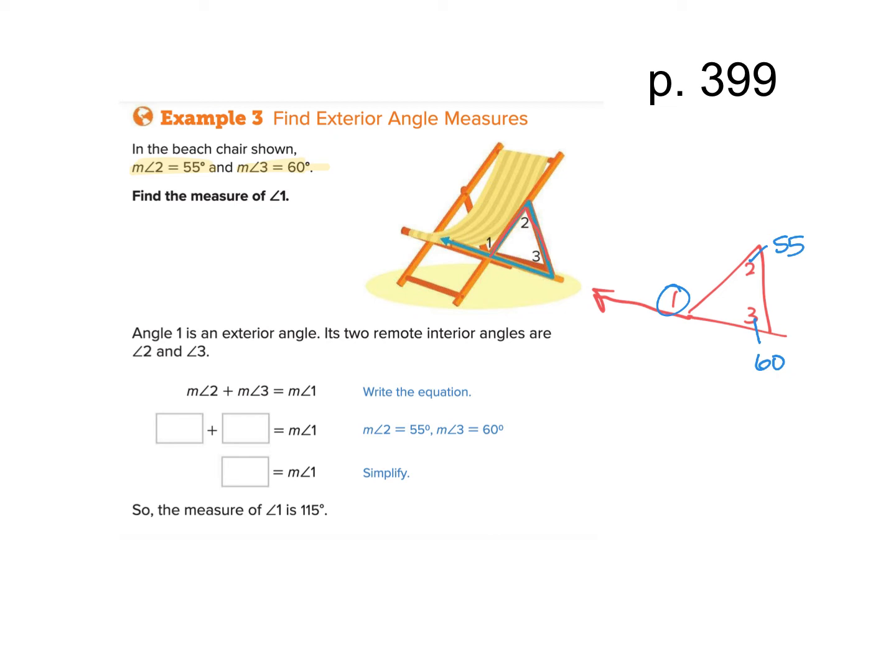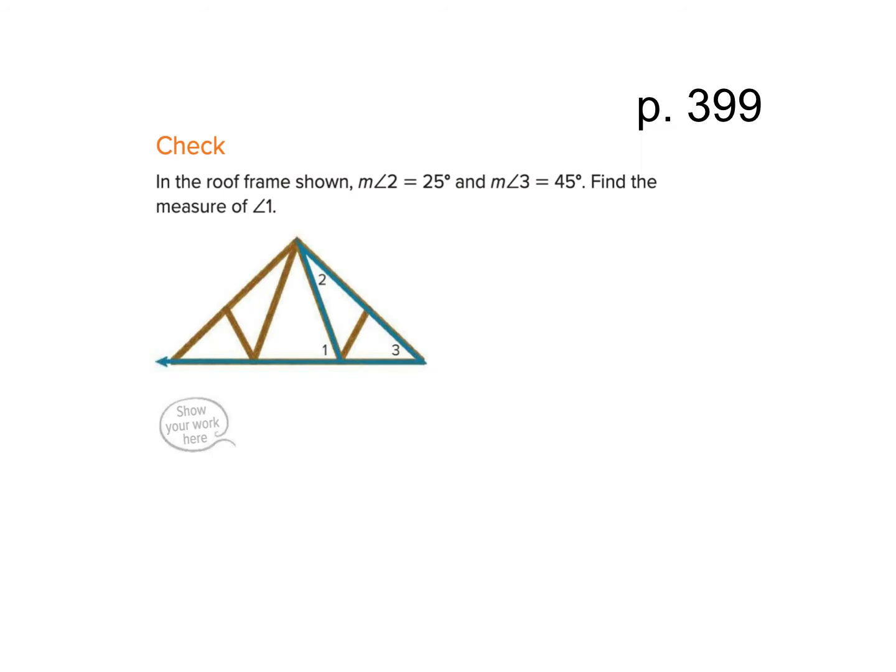Well, this is just actually like the one we just did. So if I add 55 and 60, that's going to be equal to this exterior angle, which is 115. So I just solved that one. All right, let's take a look at this next one. Again, sometimes it's hard to see the picture. I'll try to highlight it here, but here is my triangle. I'll even just redraw it. So here's that triangle, and then it kind of extends out here. This is angle 1, here's 2, here's 3.